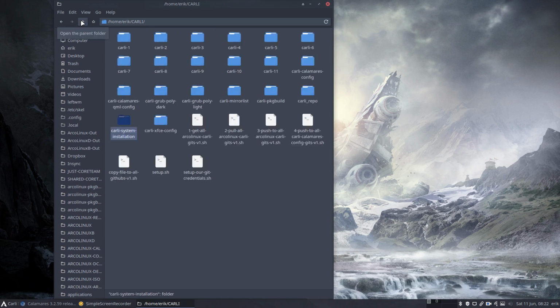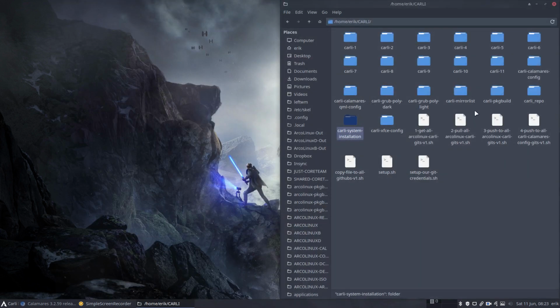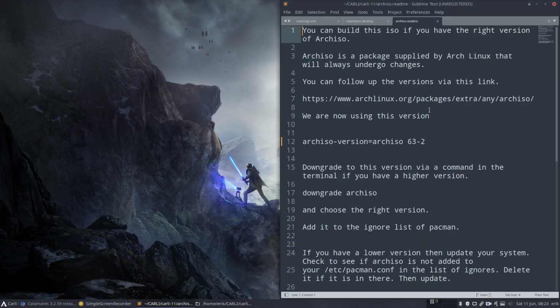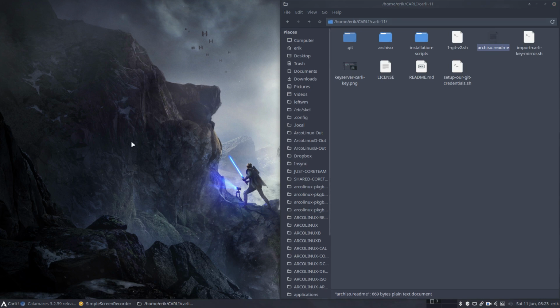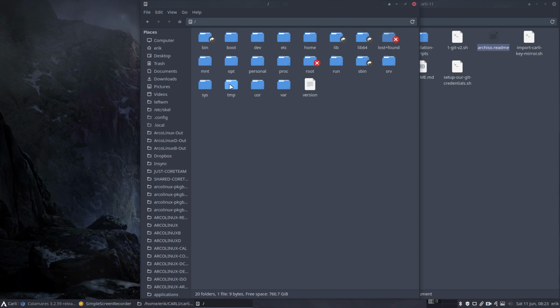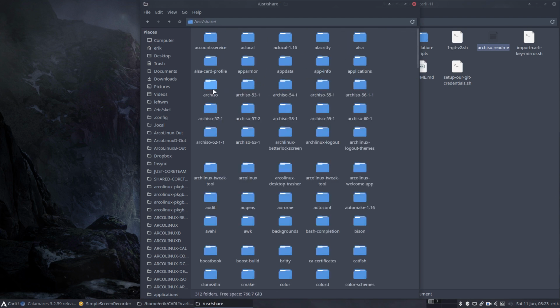Alright, Erlang, eh? Yep. We have to see what changed, because we have a new Arch ISO README. There's a new version out, 4.1, save. So that's that already. Super Shift Enter, computer, file system, user, share. And here are all the Arch ISOs, 53. What changed between 53 and 54?